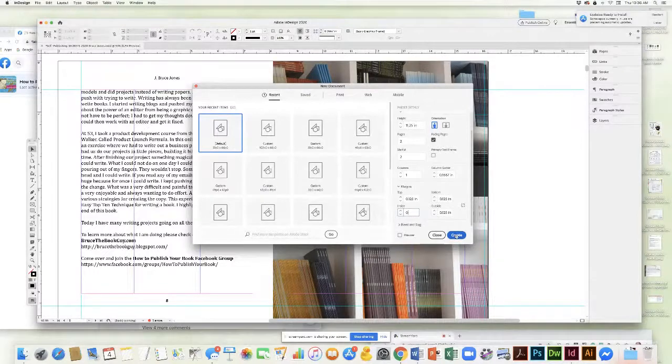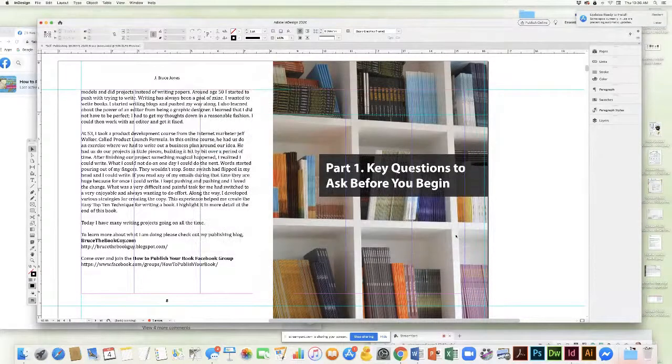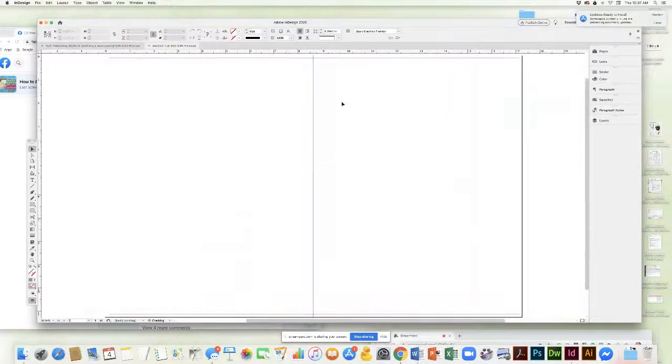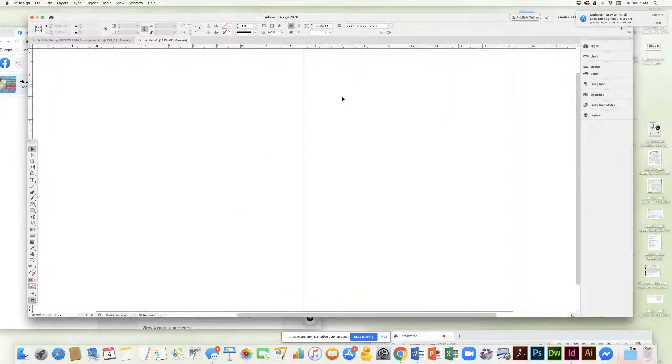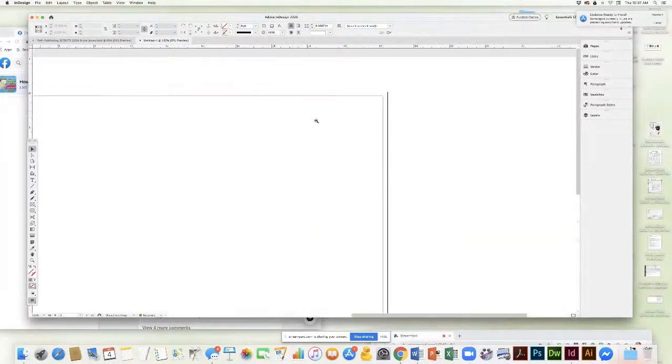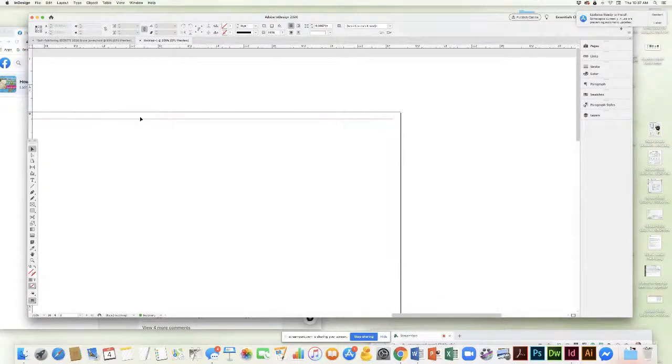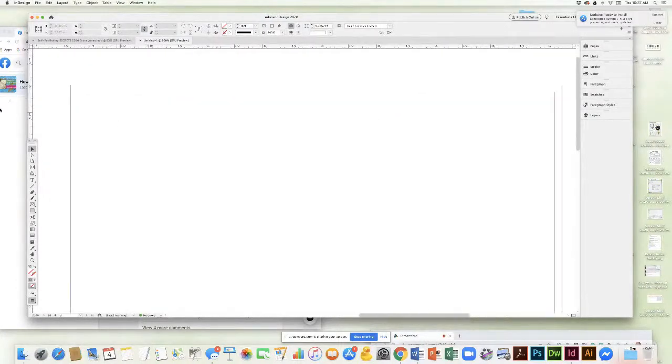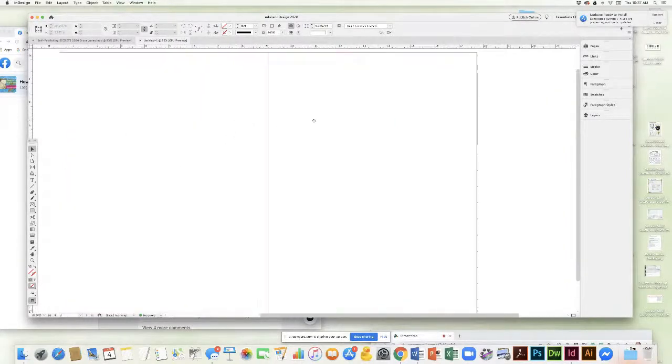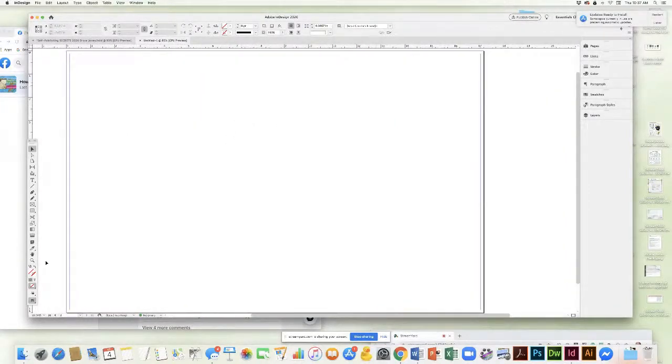So I create my book, and it should come up right here. So here's my book. This is the rough of my book. You'll notice I have a 0.125, a little bit of extra space out here. This is the part that's going to be cut off, all this stuff around the outside. You notice the inside, nothing's being cut off. So the first thing I do is I do this. That tells me, okay, that's the part that's going to be cut off.